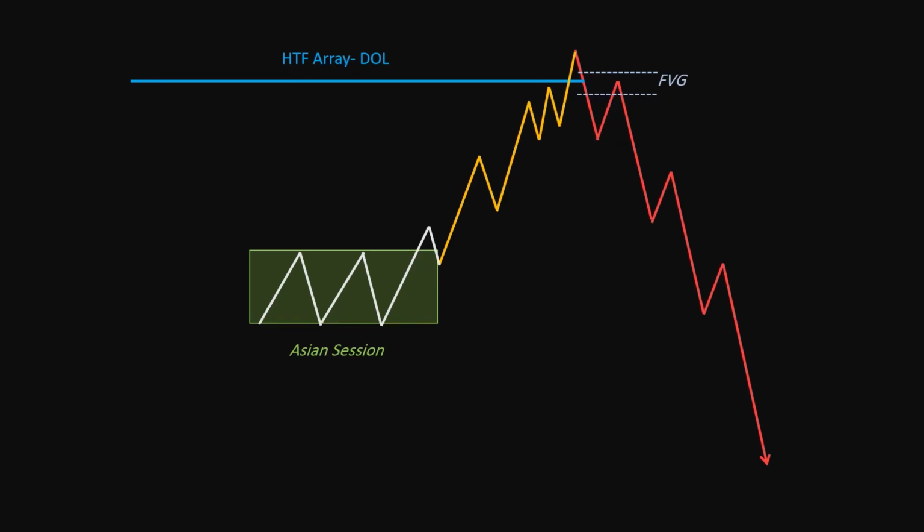Initial downside targets could be the Asian session low or sometimes a more significant level, like a higher time frame fair value gap on the 4-hour or daily chart. The whole purpose of this profile is to align ourselves with the larger move and get in sync with the market. That's why candle dynamics matter so much.